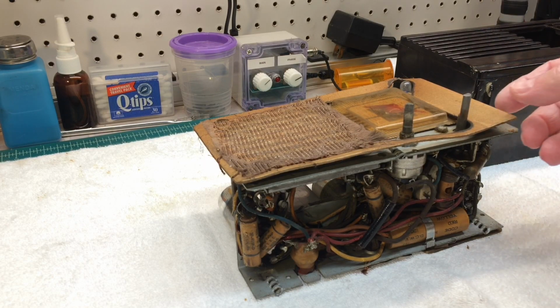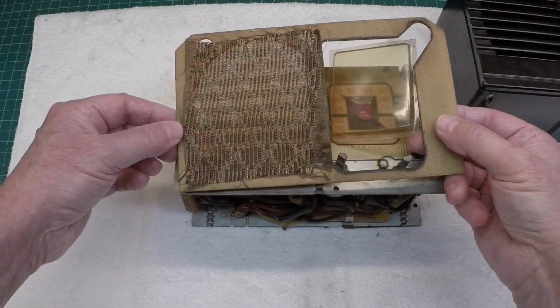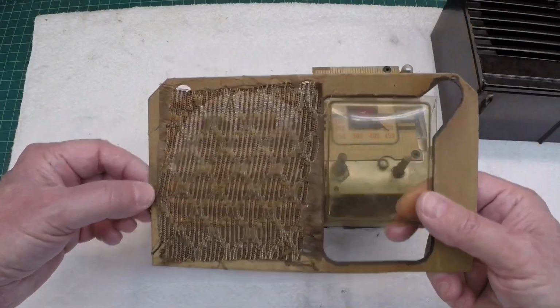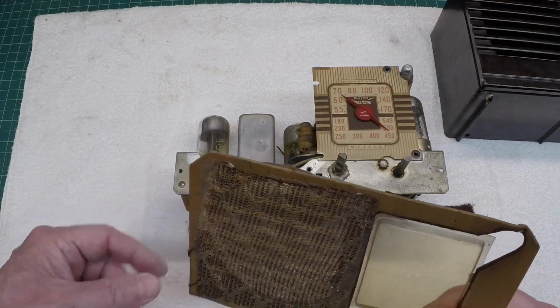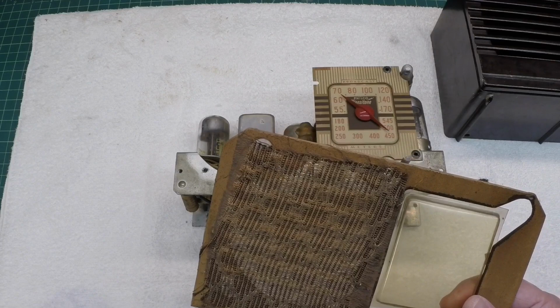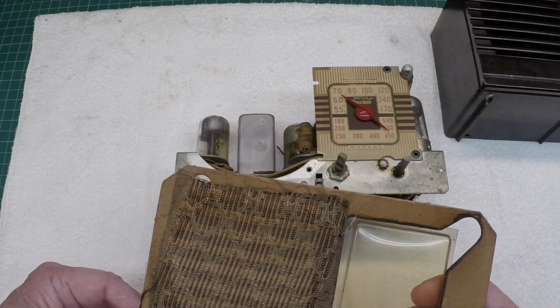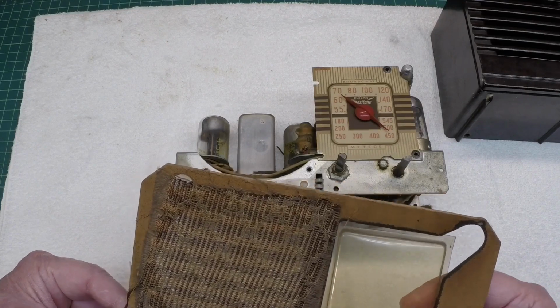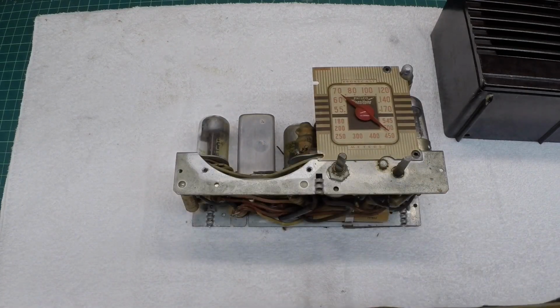Not bad, really. Let me just go ahead and get this out of the way before I do any more damage. So the original grill cloth. And we've got the plastic dial cover as well. Yellowed up a little bit. That gives it some nice patina there, though. I like that.